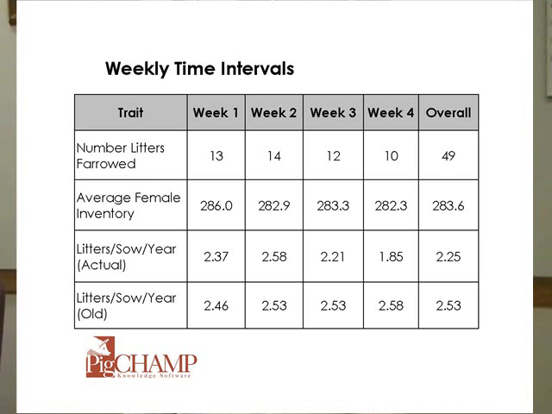Now, the reason this has some importance is that some farms pay their personnel on a bonus system, where if they reach certain performance thresholds, they get a little bit of extra return. And it would create a little bit of a problem when the weekly variability would go up and down by that much. So as a result, when we tried to standardize the calculations of traits like litters per sow per year, the National Pork Board formed a committee called the Production Financial Standards.